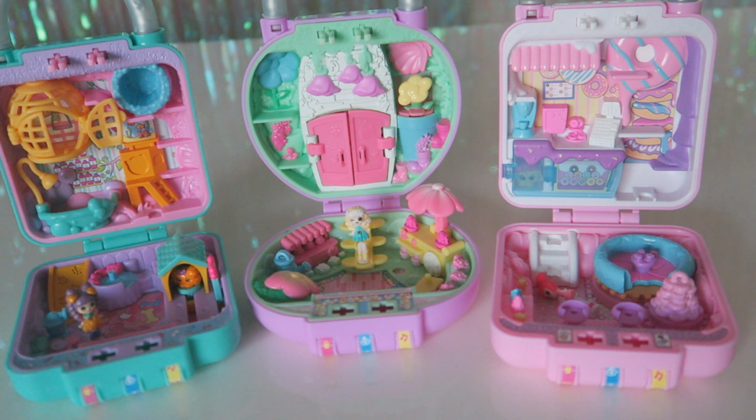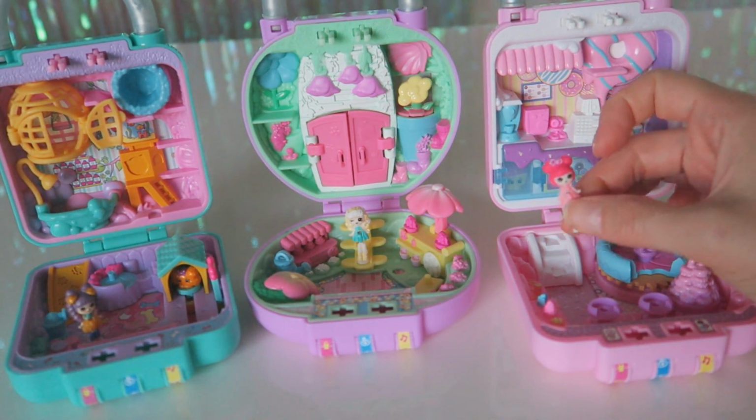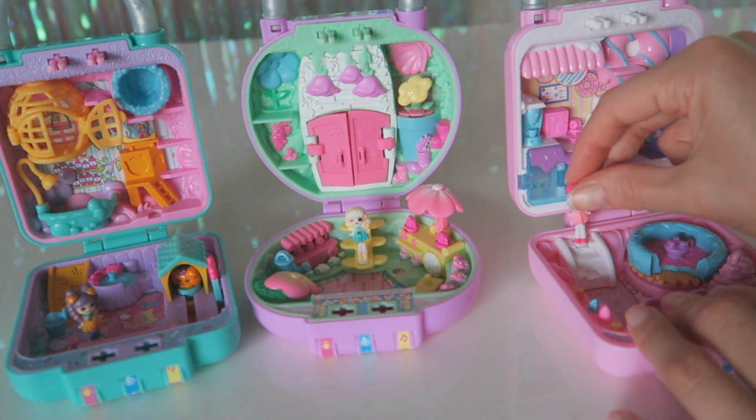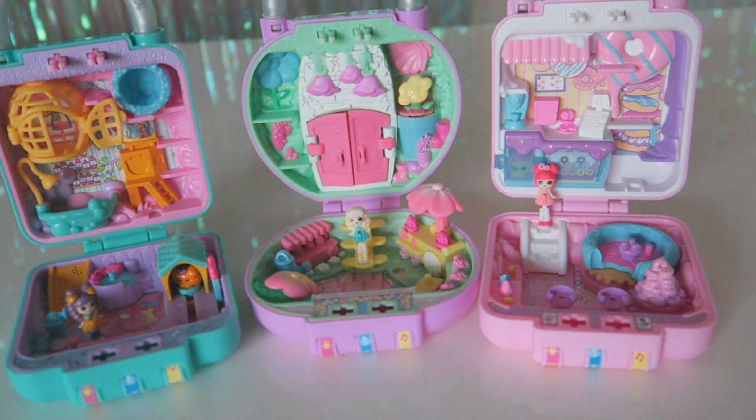Just, I know that you guys, of course, have common sense. But make sure that your kid is an age where they have the maturity to play with something like this, because I know that whenever I was a kid, there was a girl in my school who stuck some Polly Pocket figures up her nose and had to go to the hospital. So definitely make sure that your kids are old enough where they're not going to be sticking these figures in their mouth, and you should have absolutely no problem. They're super adorable, and they are absolutely Heather Sparkles approved.